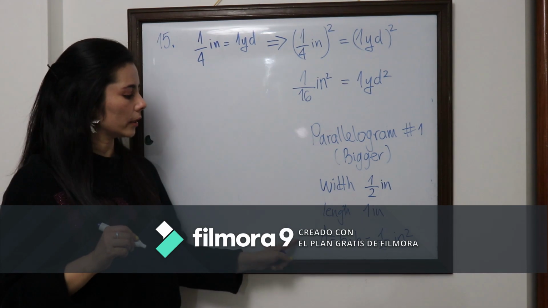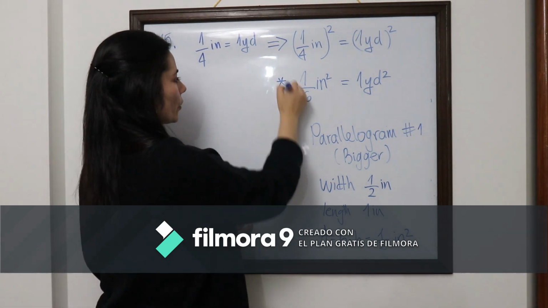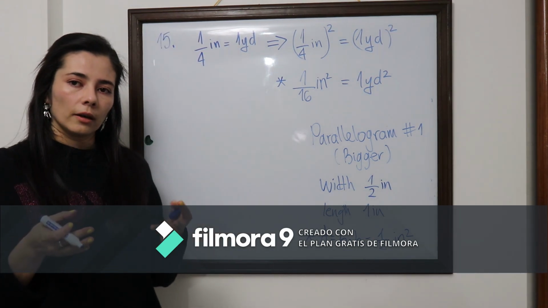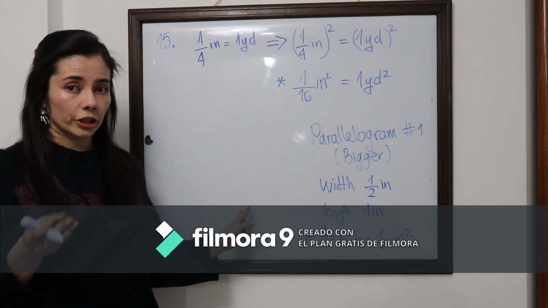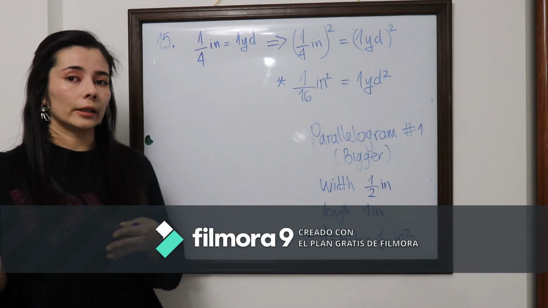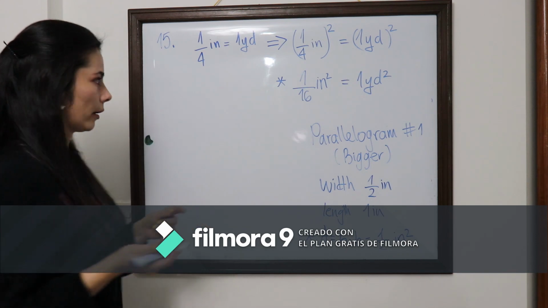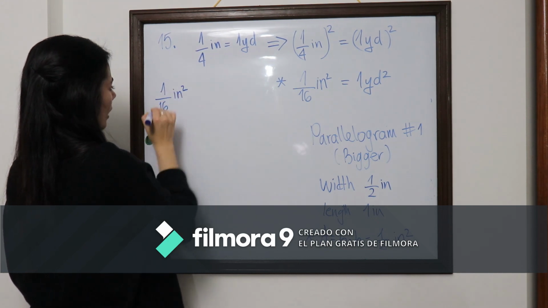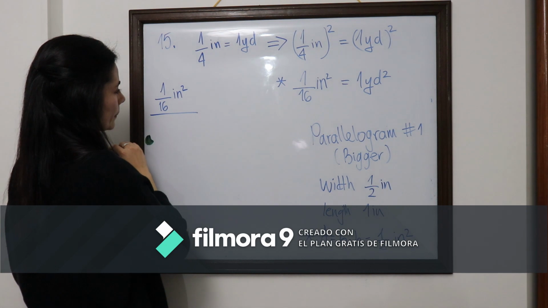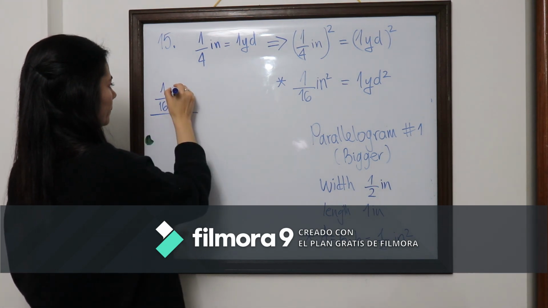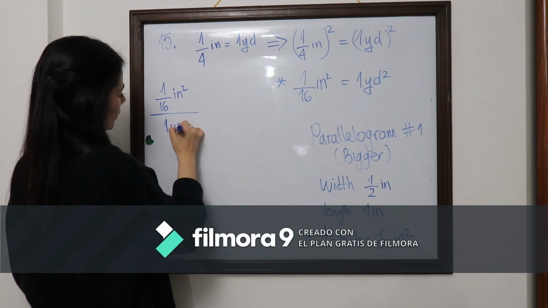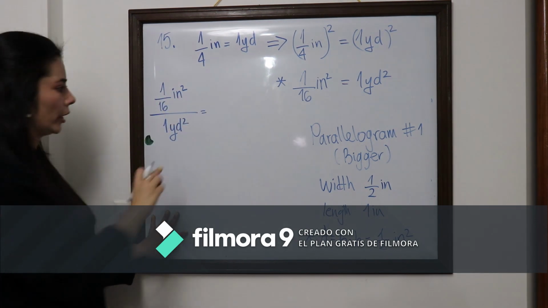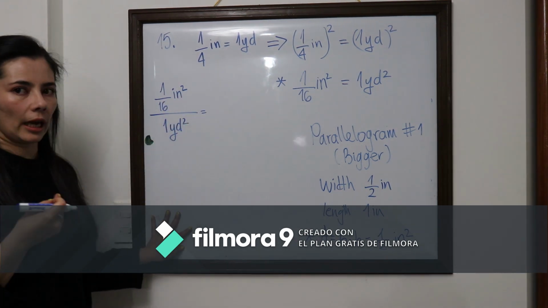Now, how are we going to work with these two things? We're going to work with them just as we did with circle graphs. Remember the relationship we had to create to get the angle measures when we had the percentage in the circle graph? It's the same thing. So think about this. 1/16 square inch is actually equivalent to 1 square yard, right? In real life. Because remember, this is the measure for the diagram you have in the book. This is going to be the actual measure in real life of that garden.